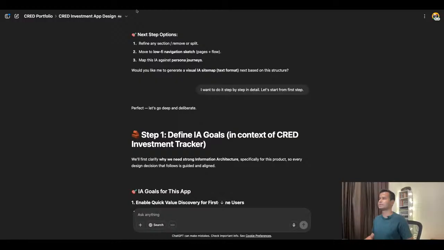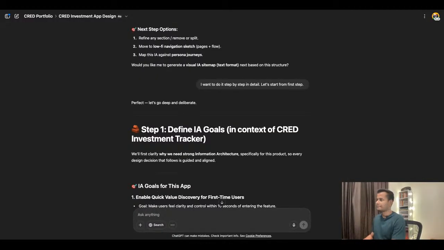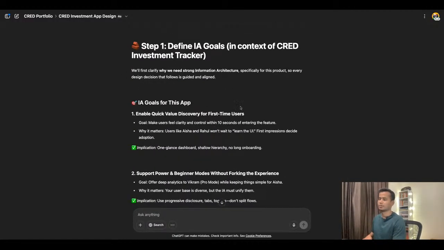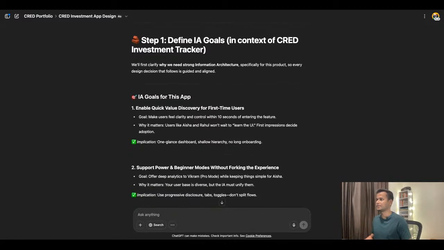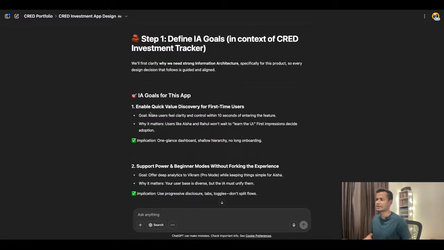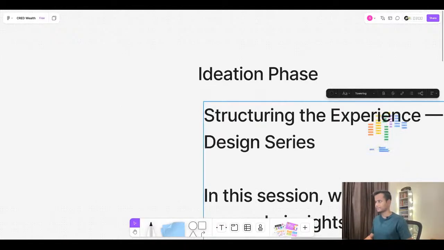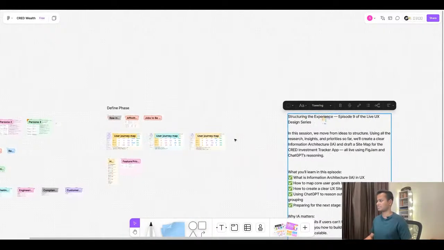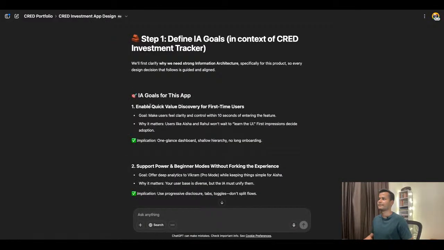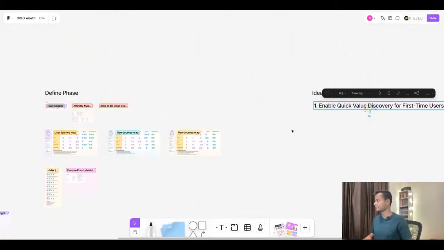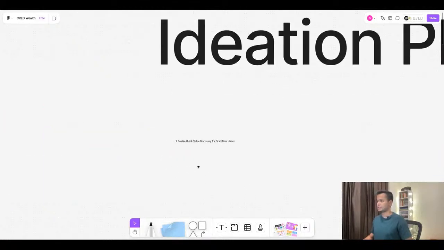Okay, I want to copy, or I want to document my goals as well, so that I am also aware in the middle what I want to achieve and what I have achieved so far. So IA goals for this one, the first one should be, let's take a text, copy paste it. Let's take this, put it here, and this should be large. Okay, this is the first goal.